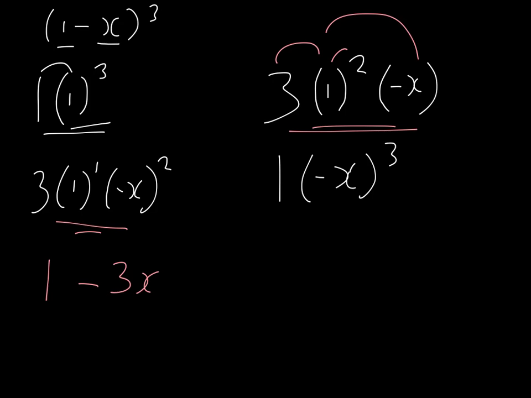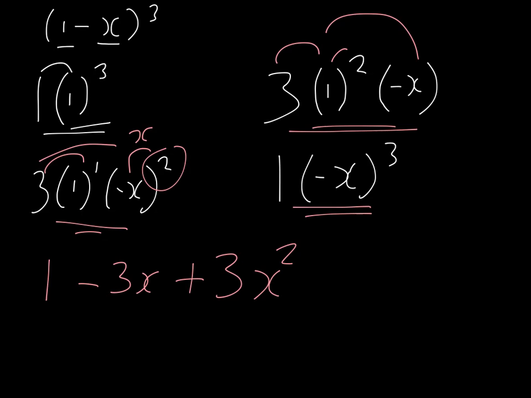Third term, we've got minus x to the power of 2. So when you're raising anything to an even power, it becomes positive, if I'm right in saying. So that minus x would actually become a positive x. This is 3 times 1, which is 3, which would then be 3 times the x. So that would give me plus 3x, and I'm raising the x to the 2, so that would be 3x squared.